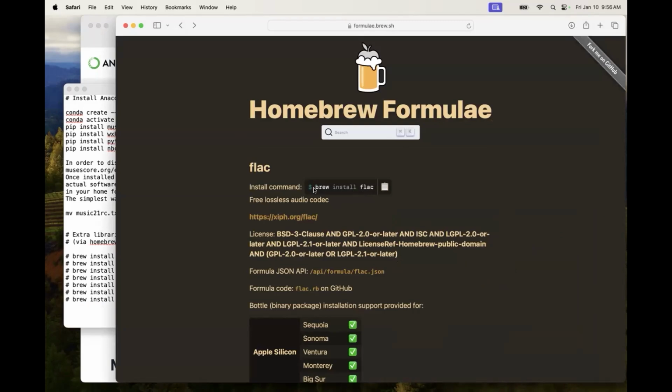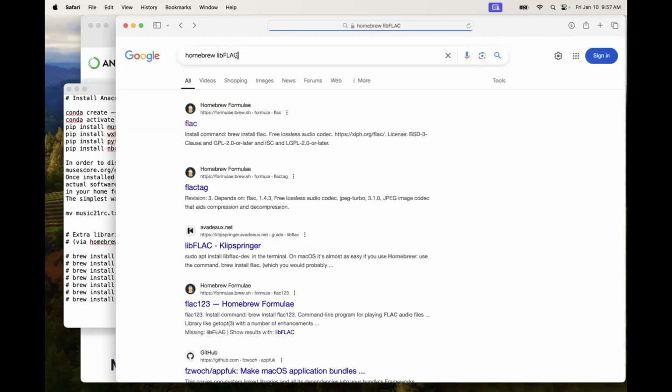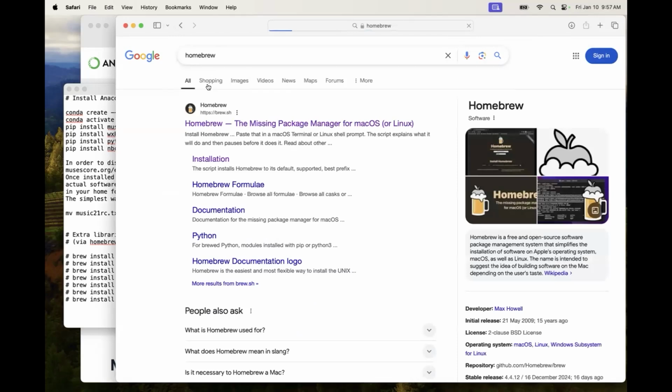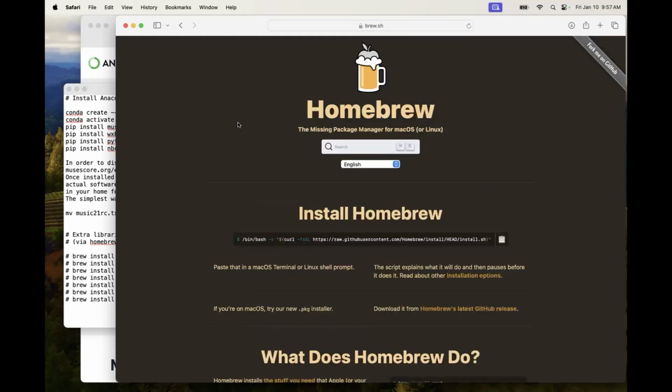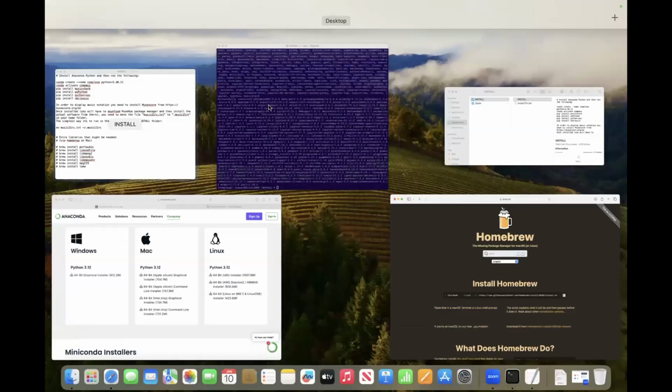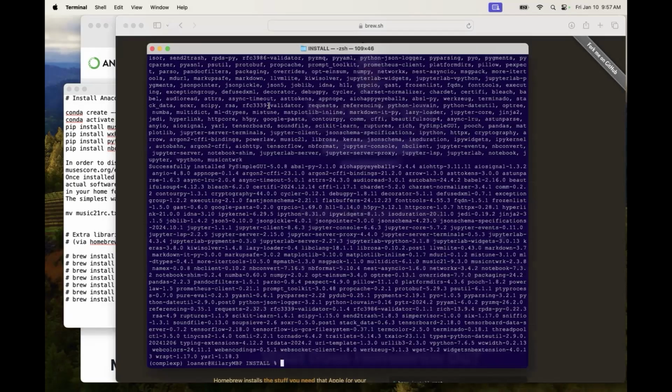And the way of doing this is just run the command in the terminal, brew install flac. If you don't have Homebrew installed, you will have to install it first. The instructions on how to do this are on the website of Homebrew. It's very simple. You just need to run a command line instruction either in macOS or in Linux. Okay, so this installation has been successful.